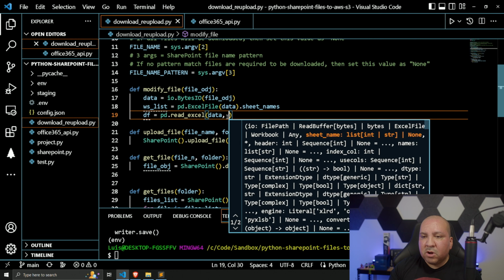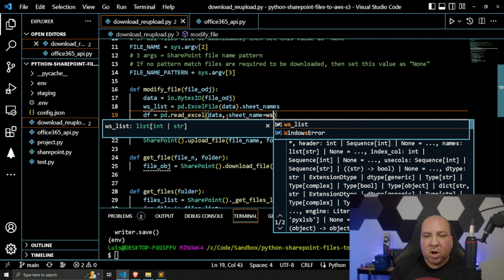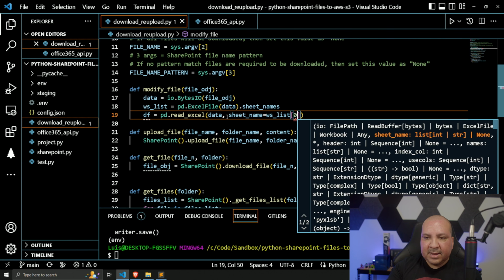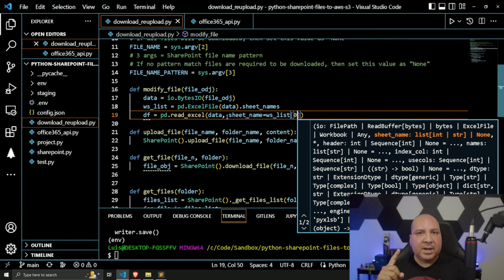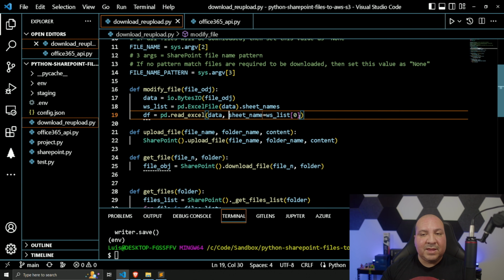One of the other arguments, see where it says sheet_name, right? For sheet_name, I'm going to call my worksheet list index 0. I only have one sheet in here, so I'm specifying the first sheet. I could just leave this blank and that would be fine, because by default it's going to read only the first worksheet anyway. But let's say you didn't want the first sheet.